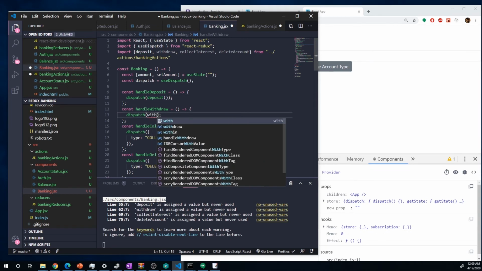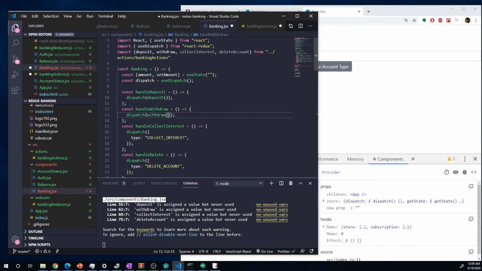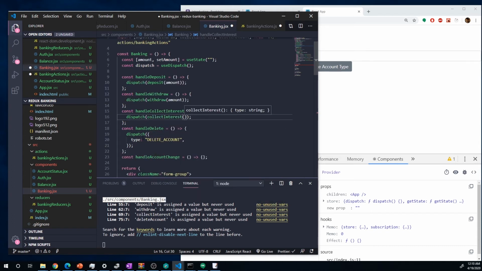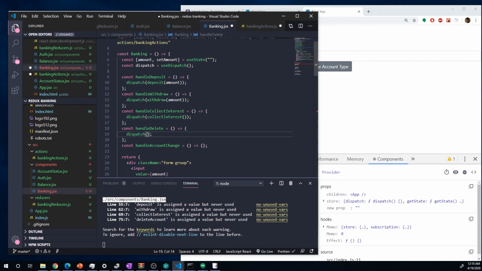Here we're going to call withdraw. And actually, if you notice, we're already making a mistake because we need to pass in the actual amount, right? We got to pass in the amount or then it won't have that data. Collect interest and handle delete.